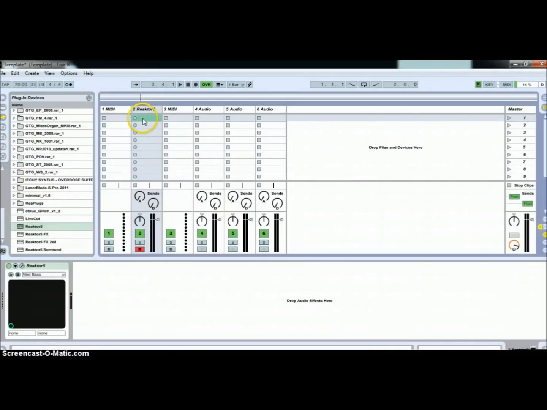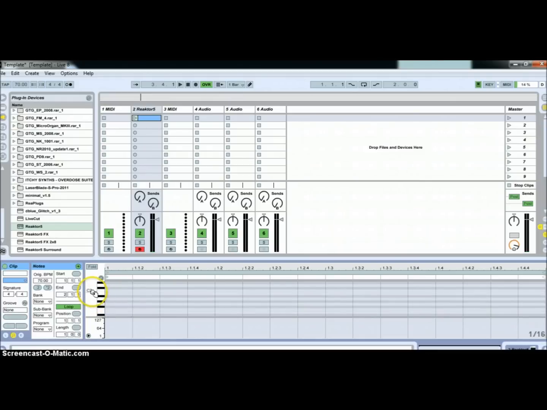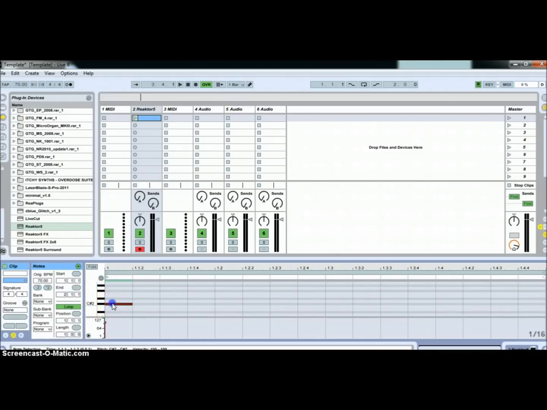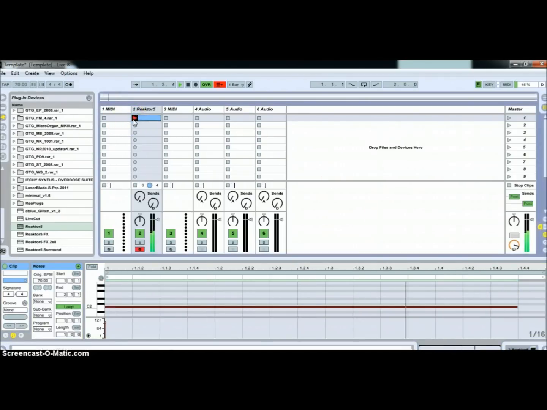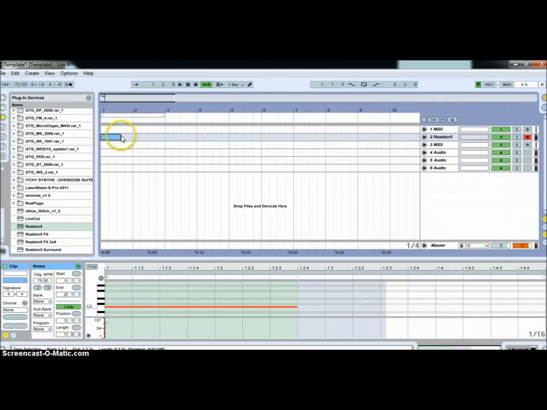So what I want to do is put a MIDI clip in here, and I always want to do C, because C is where everything should be transposed to. I'm going to put a note in here on C, stretch it all the way across, and then play it. Okay, now I don't need that much. That's good. And then I will record that in the session view. Take that little piece, stretch it out to 1 bar.